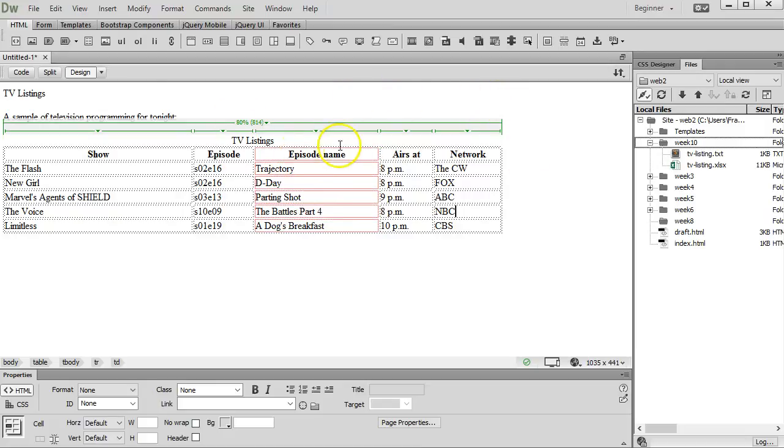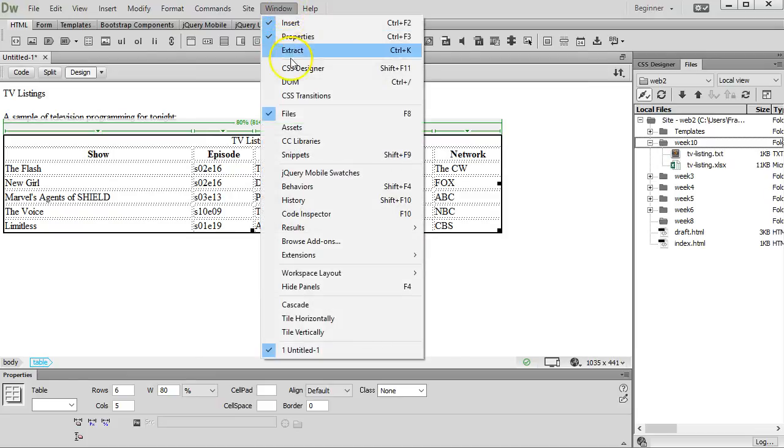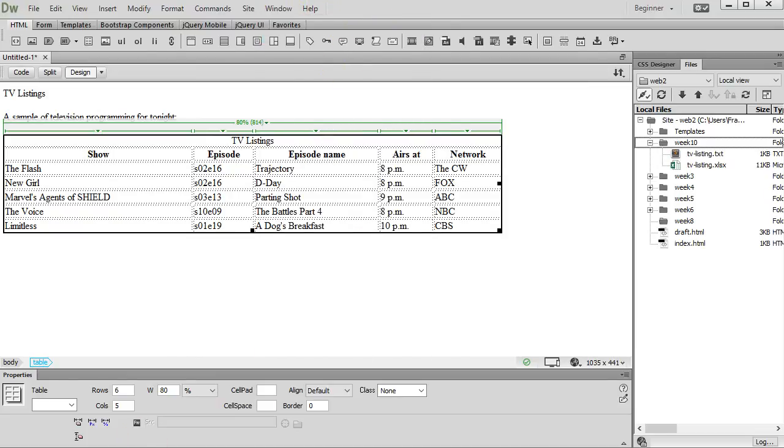It's also currently on the left side. If you click on the top tab of the table, you click like that, everything gets highlighted. You have basically selected the table. The properties then appear at the bottom, at least mine are at the bottom. If you don't see your properties, be sure that they're open. If you go to Window, make sure that properties are turned on.